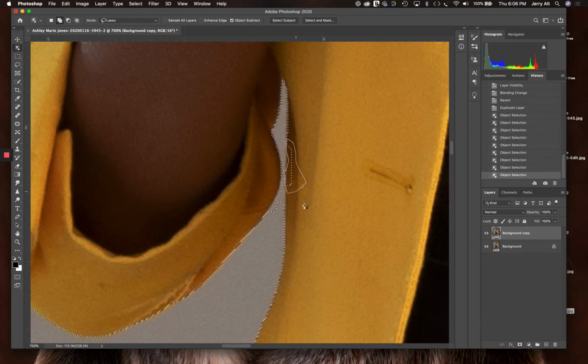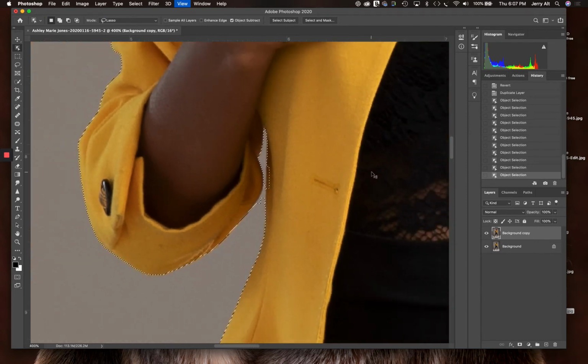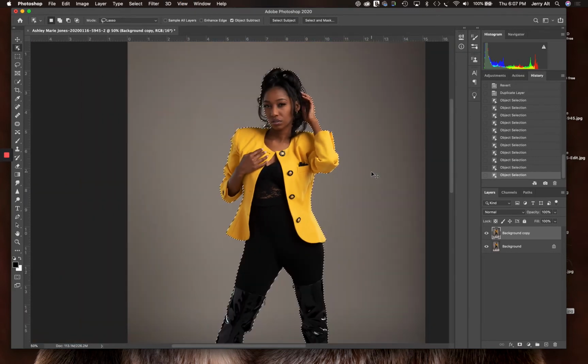Sorry, no, it can't find a line of contrast, and that's because there's a lot of blur. There's pixelation because we're really at a fine level of detail. So I'm going to try one last time to take this bottom section out. Sorry. Nope, it can't find contrast. So we're going to leave that. But we did get rid of about 75% of it, so let's see how the next step works. I think it's going to work pretty good for us.